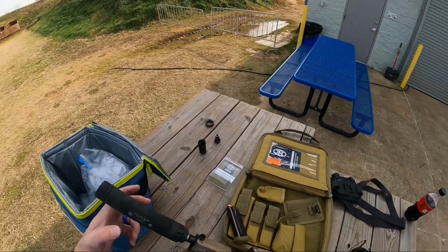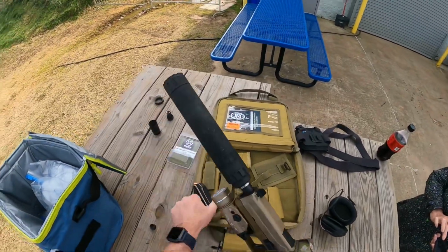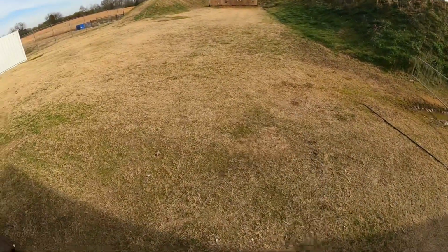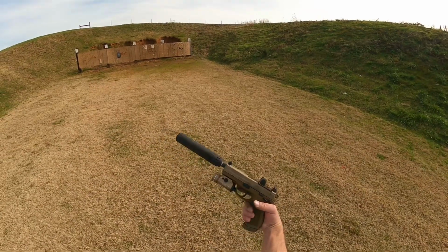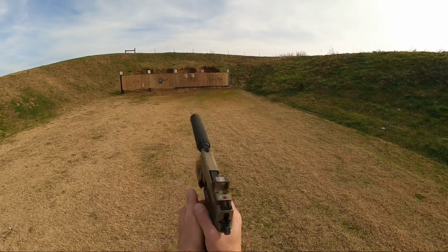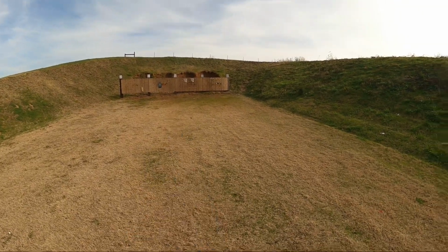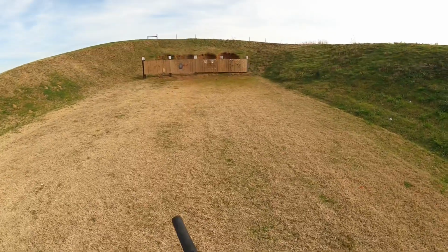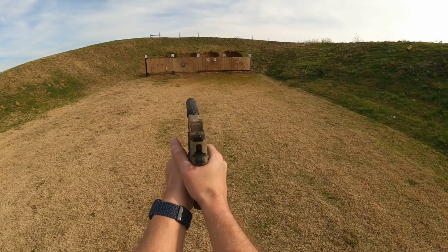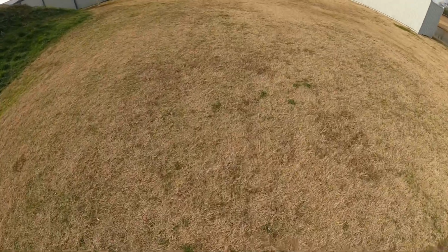That's a lot shorter. I didn't think it'd be that short, but that's pretty short. Looks neat though. And I could load up ammo that would be a lot quieter than this, but for now, this is what we're gonna work with. Oh yeah, that looks cool short. See how loud it is compared to the longer version. Not much, it's a little bit, but not too bad. That's still pretty quiet. I mean, all it is is taking two baffles out. Boy, it rings the bell a lot louder. You can tell when a 45 hits that steel plate, that's for sure.